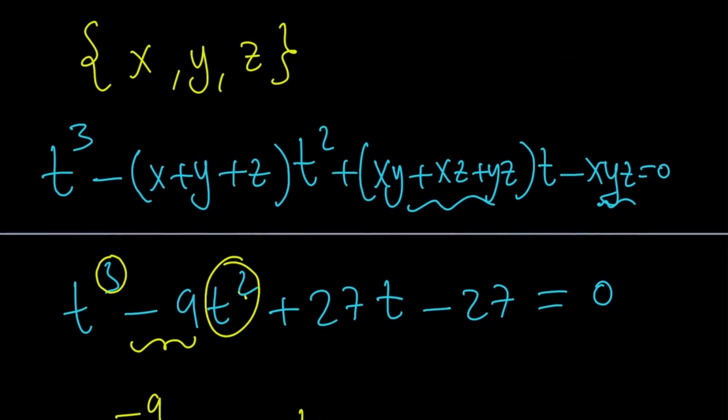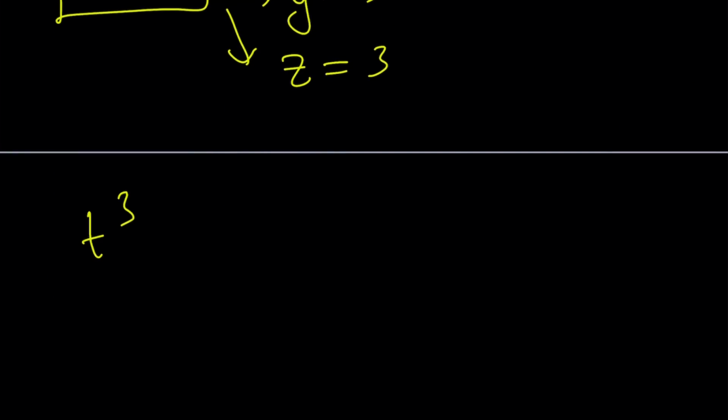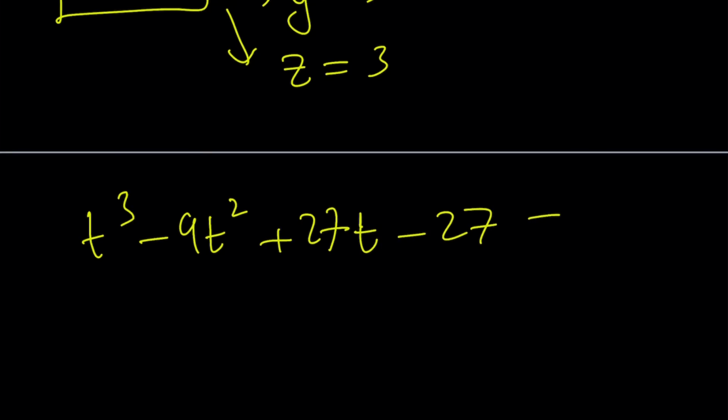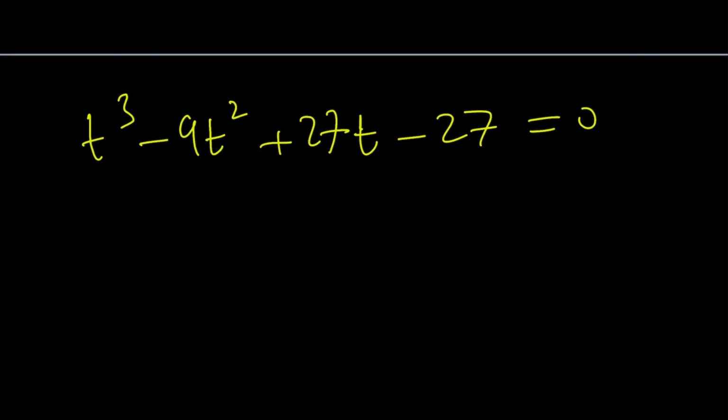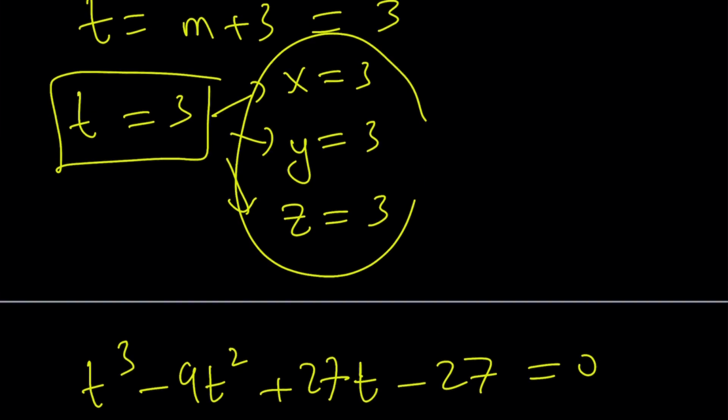So why did we get that? Why were we so lucky to get something super duper nice? Let me tell you a little bit about that, and we'll finish up. From here, we're basically getting a perfect cube. If you are familiar with the coefficients, you'll hopefully realize from the binomial theorem that this is t minus 3 quantity cubed, which indicates t equals 3 is the only solution. Therefore, x, y, z all have to be 3.